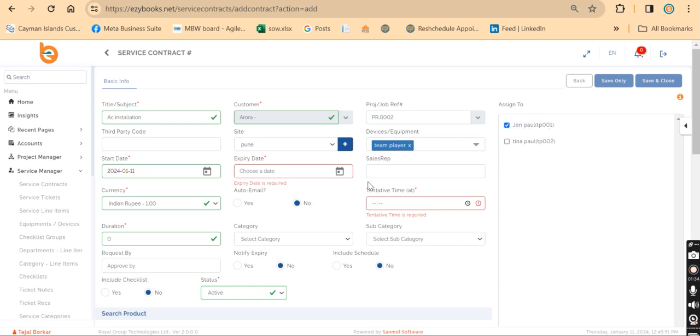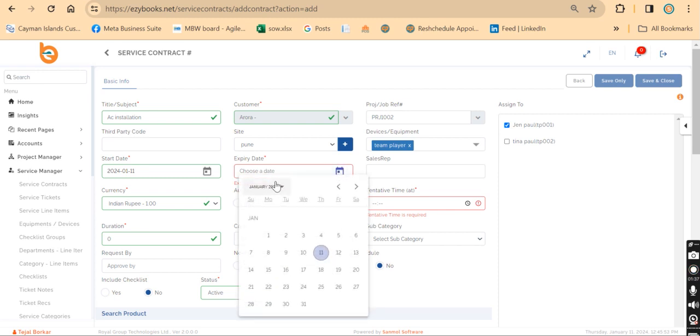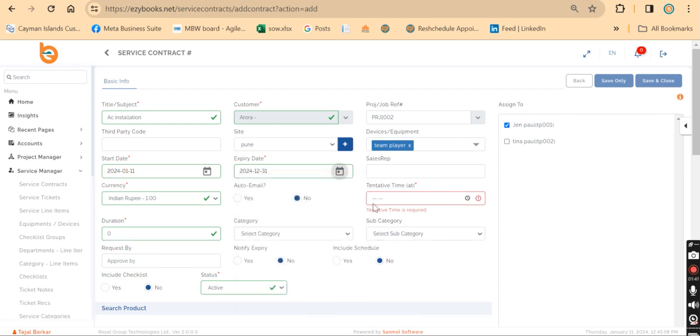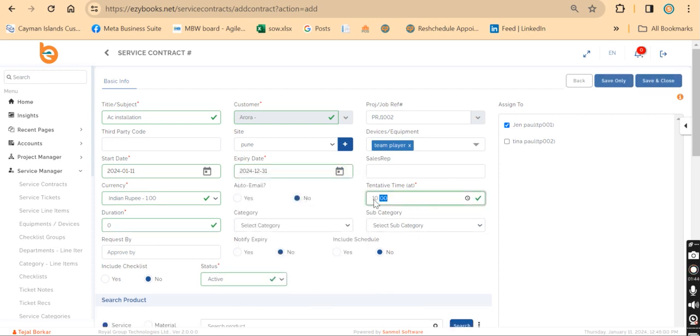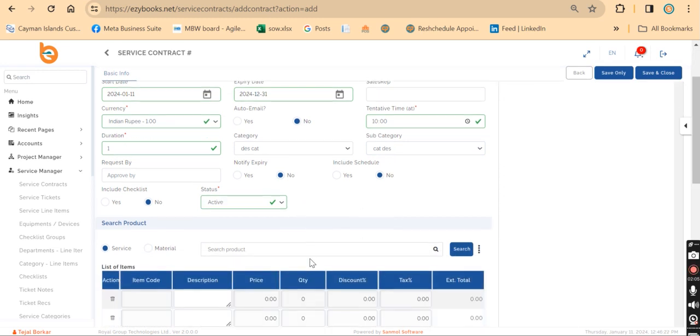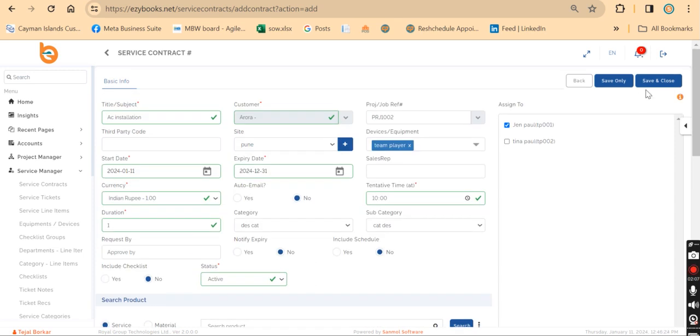Just select assign to, then select expiry date, then add tentative time, then select duration, then select category, then select subcategory, status set as active, and just save that entry.